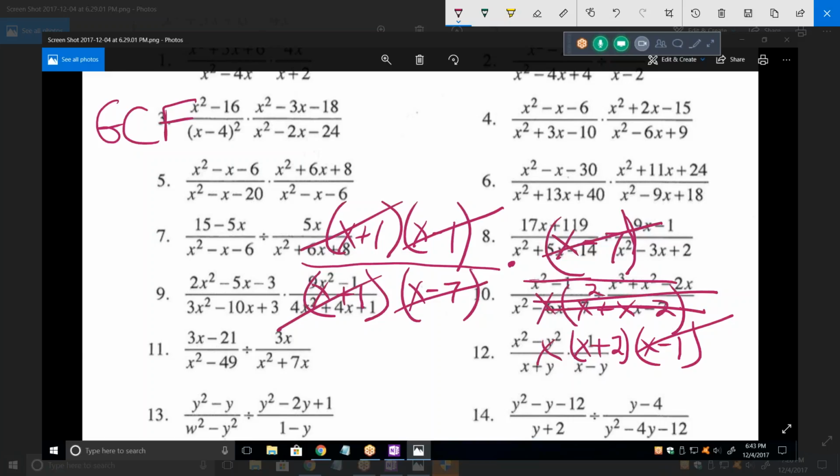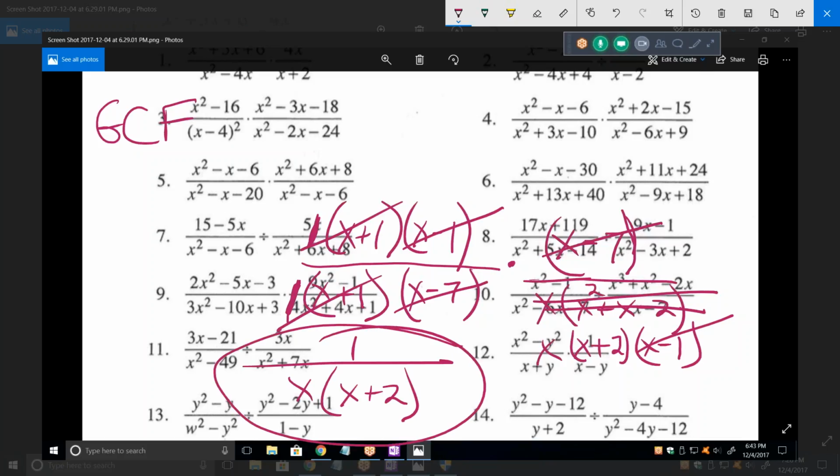Right. 2? When I cross these things off, that's a little bit misrepresentative. What I'm really doing is dividing top and bottom by x plus 1, and I'm leaving a 1 behind. So it's 1 left behind every time I cross something out. So yeah, the answer is 1 over what? x times x plus 2. Yeah, and don't multiply that out. This is actually a preferable answer.